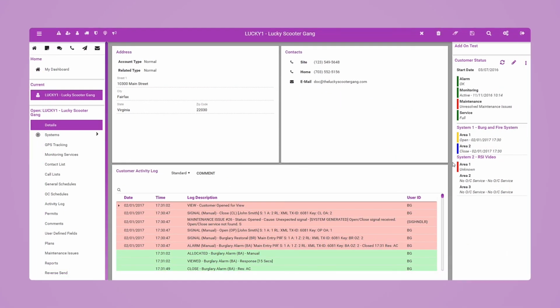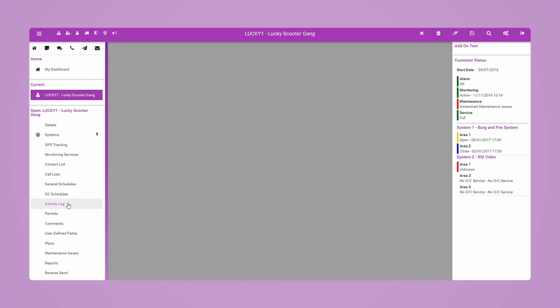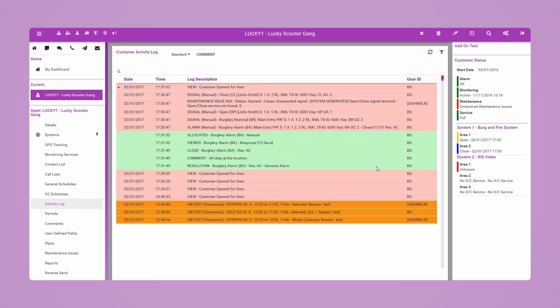As mentioned earlier, the initial customer page contains the customer activity log on the lower half of the front page, and this contains the most current information and can be searched and filtered as well as formatted for view preferences. It is also possible to add comments on the activity log there. For a full screen view of the activity log, simply navigate to the activity log on the left-hand side of the screen and select the activity log from there. Any filtering applied on the front page remains in place.